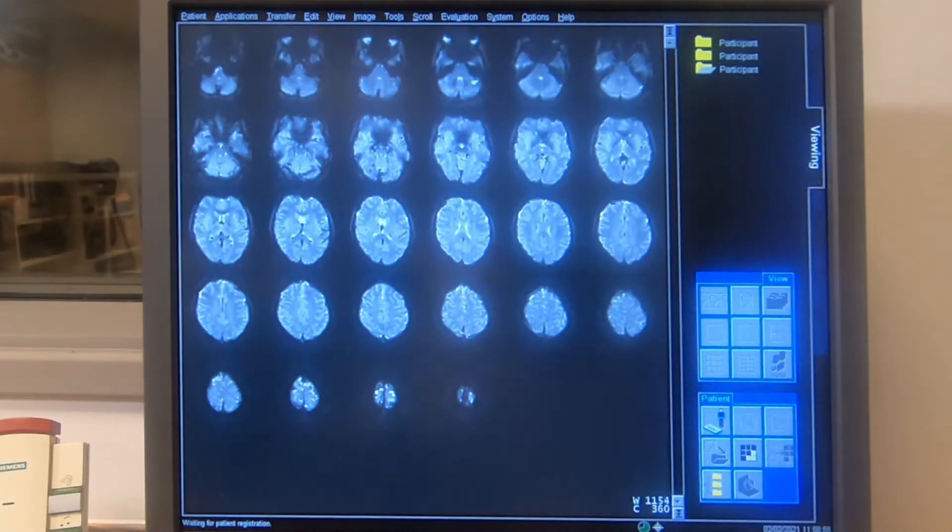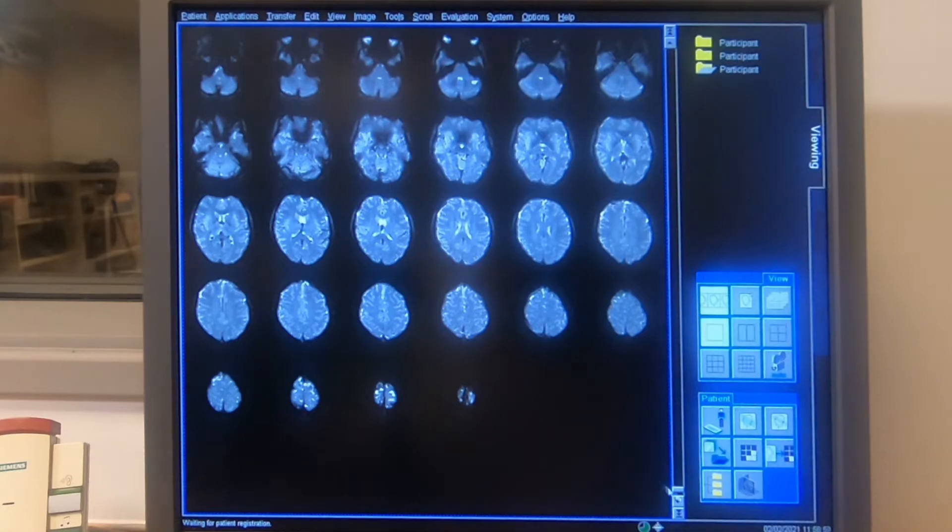This is a typical example of an image we normally get from a functional scan. You will see there are four rows of six images plus four more — altogether 28 slices of the brain. We will be continuously collecting data for the duration of the scan. Sometimes the scans will be for about four minutes; sometimes they can be up to about 20 minutes, depending on what the researcher is looking for and what type of information we are collecting.